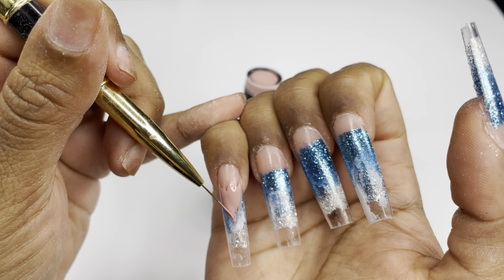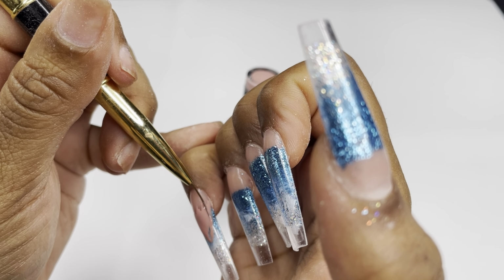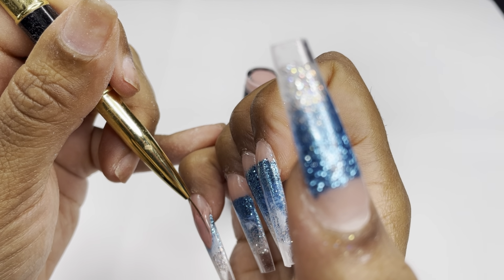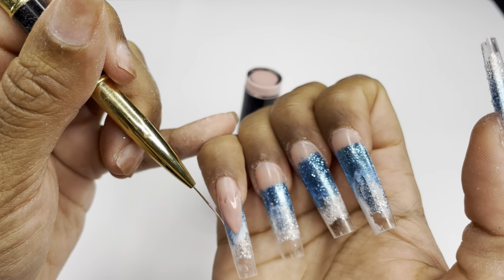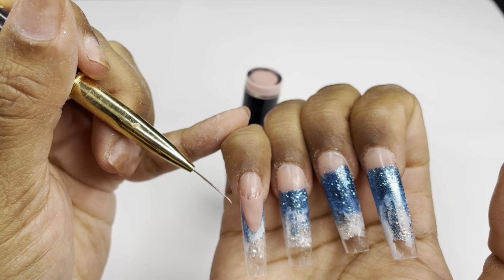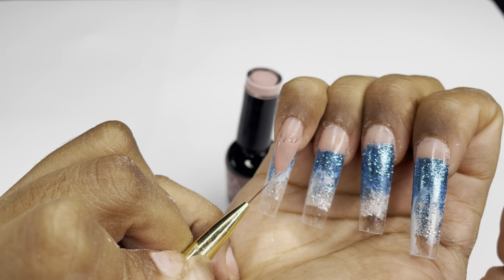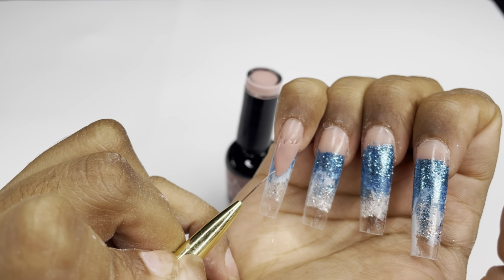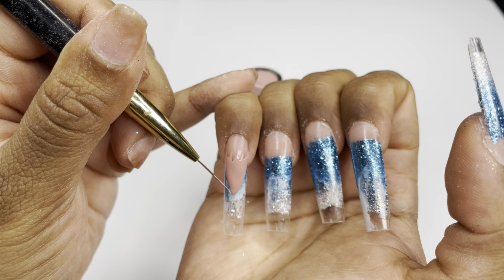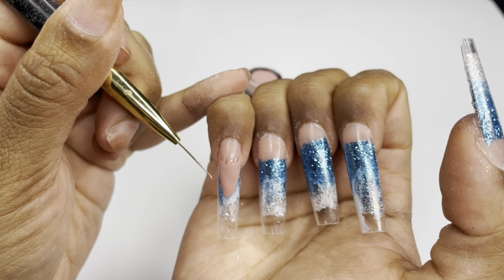And honestly, guys, I thought this was such an easy method to do. Usually, you know how we always do the French first and then we'll do it from the bottom, but you see how I'm doing it from the top, from the cuticle, because I did my lazy girl method. So the glitter is at the bottom. It's the opposite of how girls or nail techs normally do their French. I kind of like this way better.